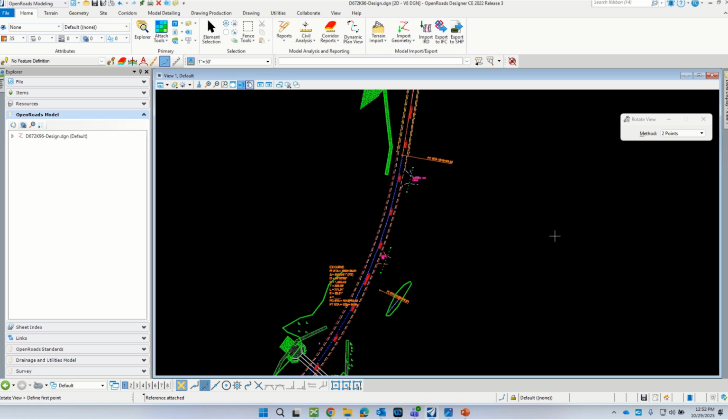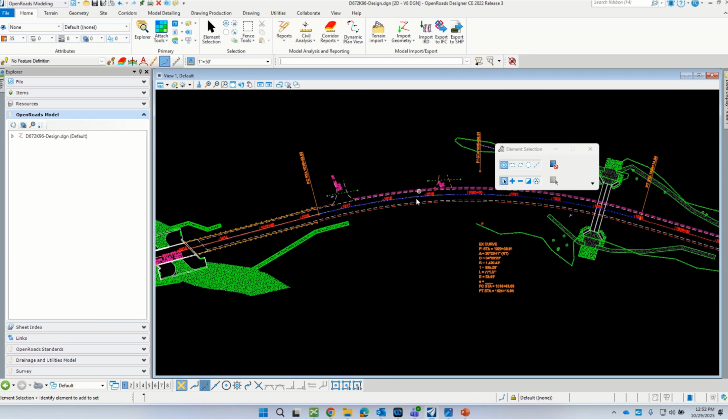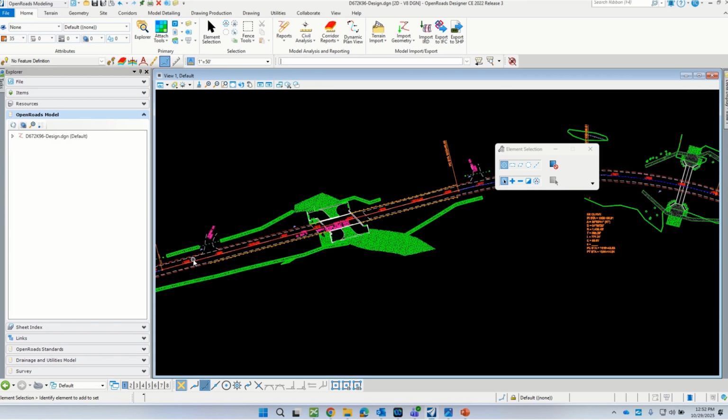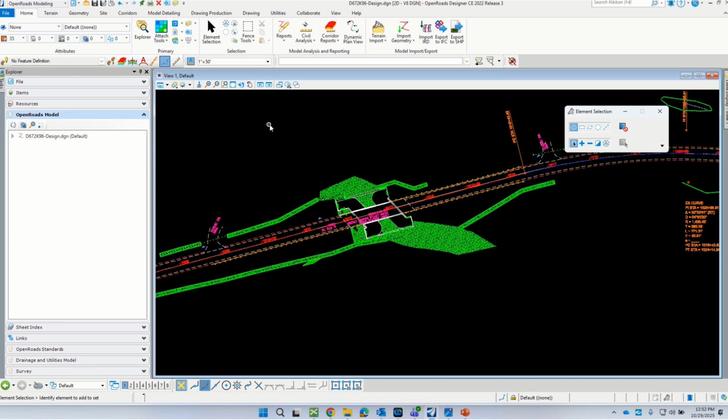Of course, by default, north is up. Sometimes I like to just rotate my screen. I'm not really rotating the elements on the design plane, but just rotating the screen, so it's going somewhat in the same direction as it would in my plan sheets. It just makes it a little bit easier for me to operate this way anyway. Or you can just leave your north straight up, either way.